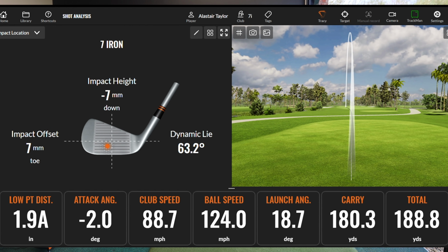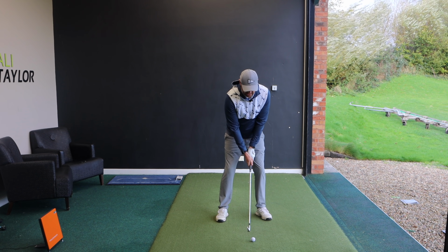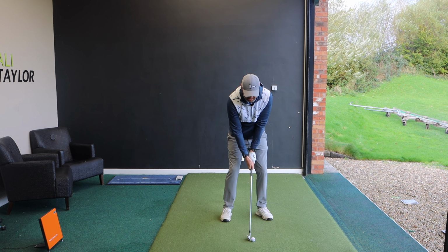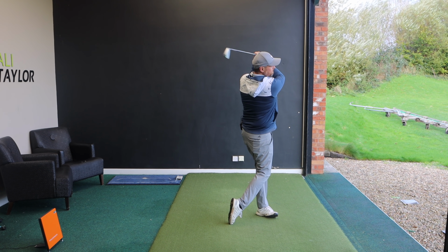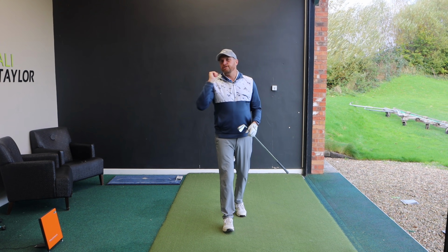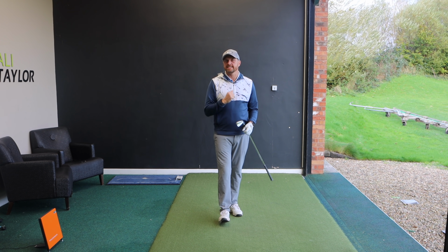1.9 inches ahead, just under 19 launch angle at 180, but I do love that feeling that I've been working on there in the video. So we're going to get nice and strong with the club face, squat down so I can really rotate out the way. And even if I don't hit that one absolutely perfectly, my low point's further ahead. My ball speed's still up at 124, launch at 17 degrees and 187 yards total. And if you can work on those couple of things that we've spoken about, it's really going to take your ball striking to the next level.